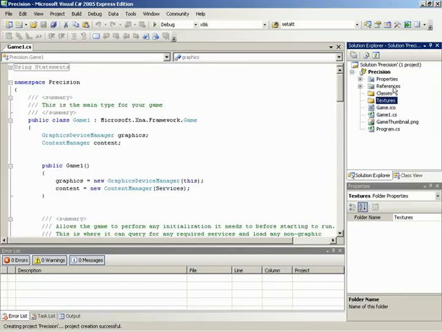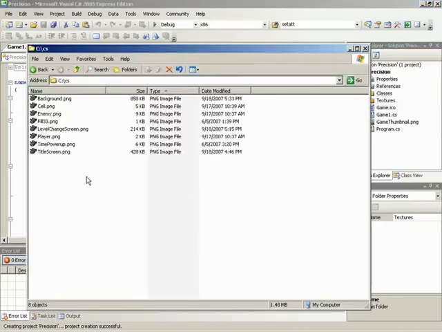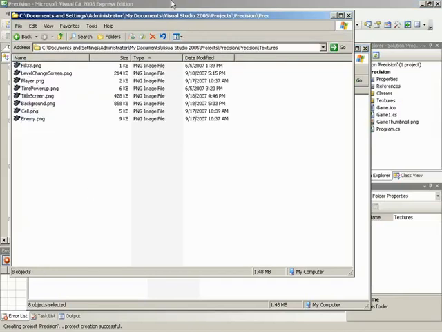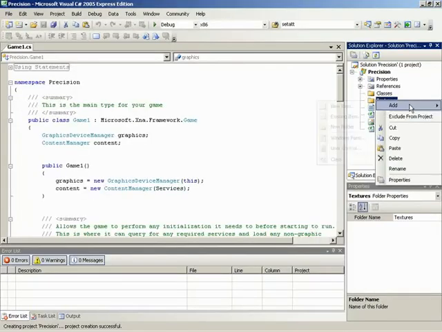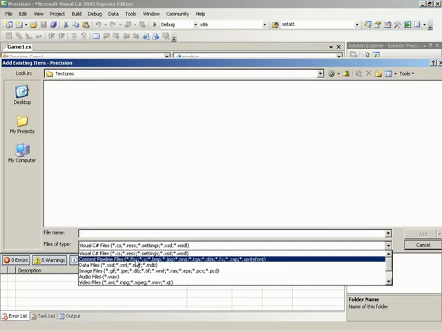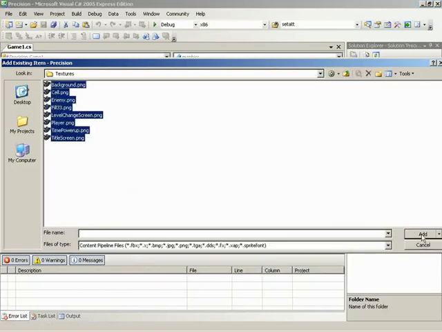And just to get this completely out of the way, since the class stuff is going to lead on to everything that we have to skeleton, I'm going to get the texture assets imported at this point. So I have all of the texture assets available as PNG files in our working folder. And just as we've done many times in the past, I'll copy these to our projects folder, where we have the newly created Precision, which contains the textures folder. We'll paste all of these, go back to Visual Studio, add them as existing items, where we can select them from content pipeline files. So we'll add them in.